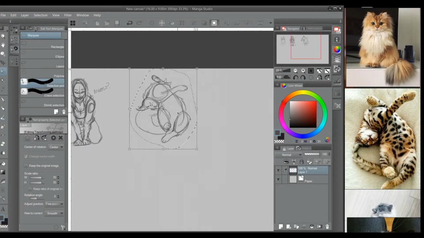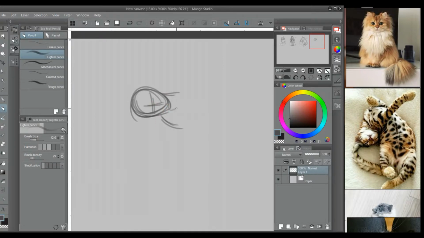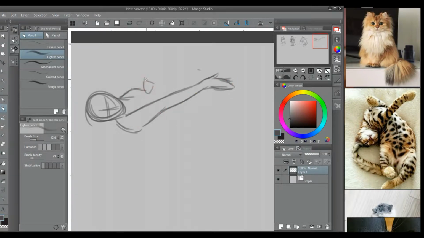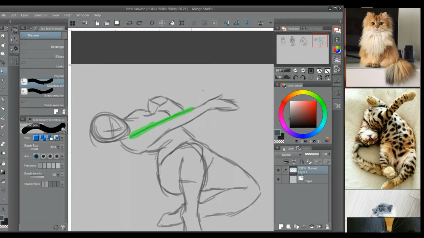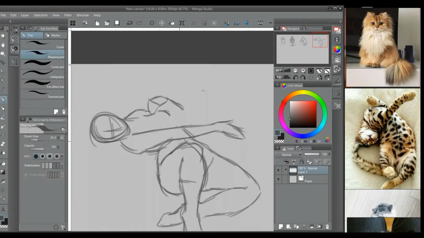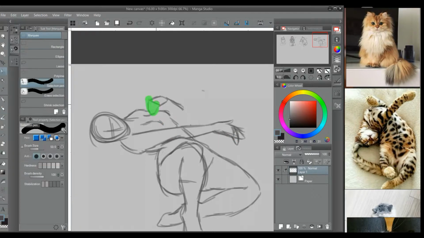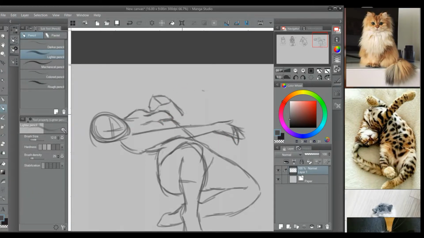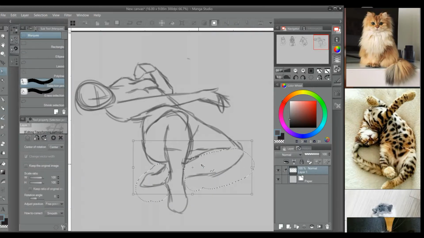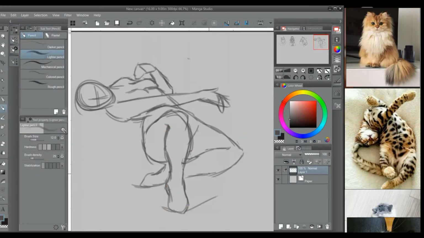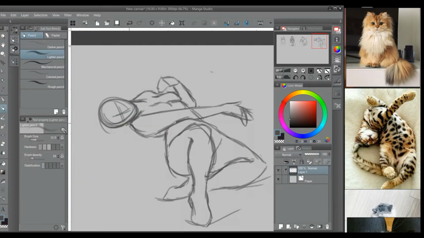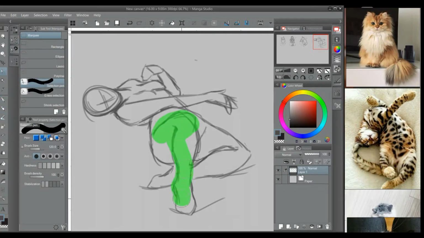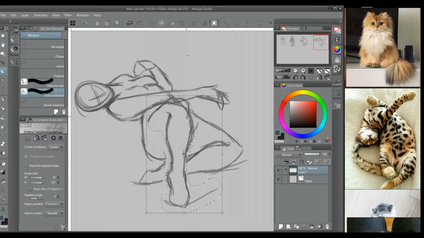My cats have actually done this pose before, and it just makes me wonder how they haven't broken their spines yet. Cats and dogs are just so much more flexible than people. Anyway, I was trying to translate it into something more possible for the human spine. I don't think it would be very comfortable for her, but I think she could possibly make this work. Probably be sore the next day.